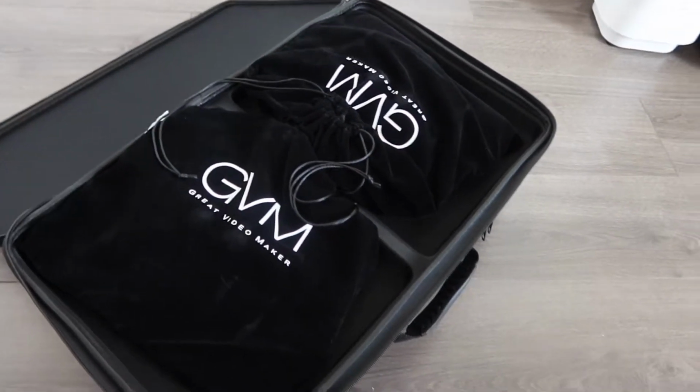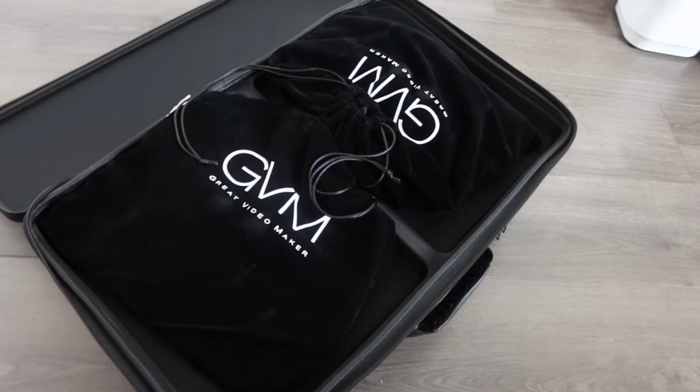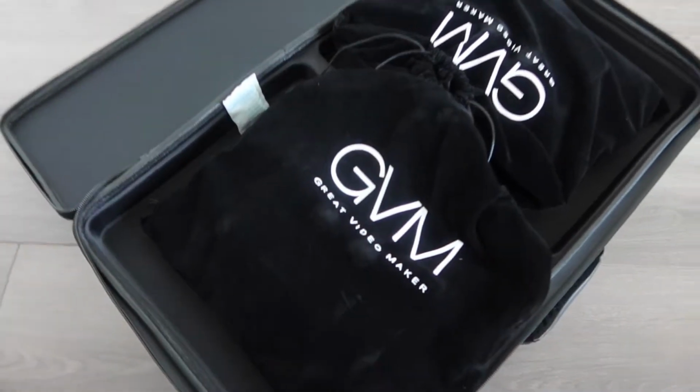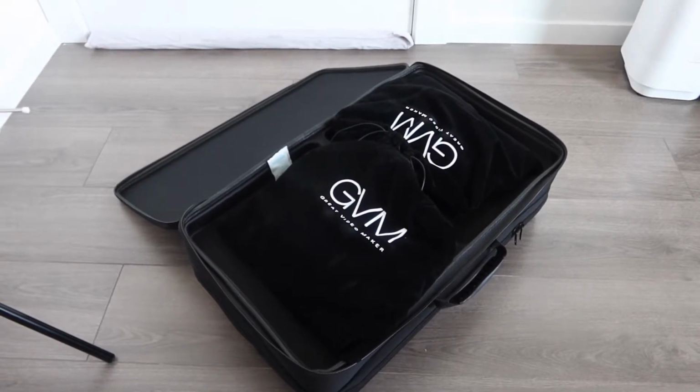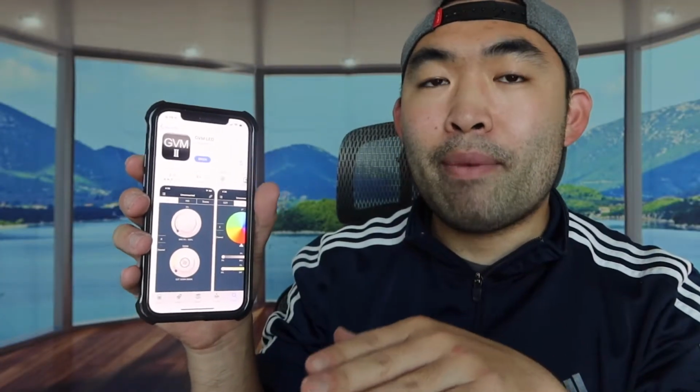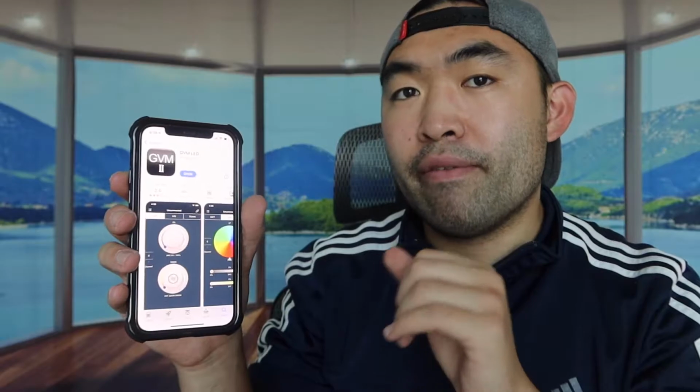Alright, so when we open up, you guys can see that this is basically what it looks like. There's a few of these bags right here. I believe each one of these has the light panel inside. Let me open up and show you guys what's included inside. So this is basically the app you want to download in order to use it with the light, if you want to control it with the app. If you don't want to use the app option, you can definitely control it on the actual product itself if you want to as well.